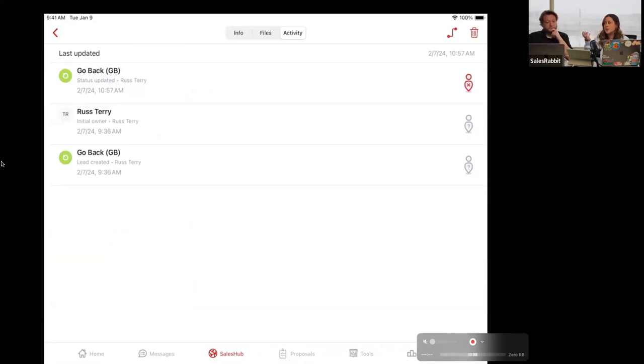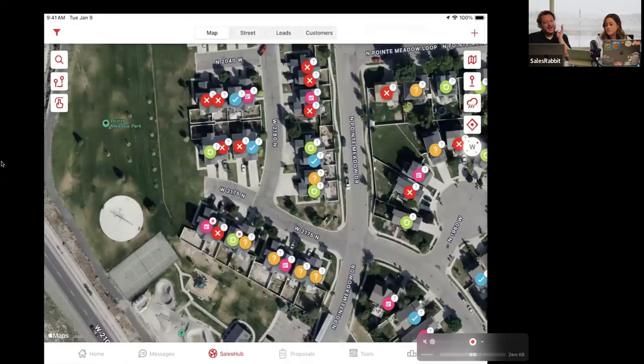This was a change that was made last year, where you don't have to create multiple lead statuses, maybe you have not home 1, not home 2, not home 3. You can just tap on that not home or that go back, and it's going to still keep track of how many times you went back or how many not homes were recorded. That's going to make your lives a heck of a lot easier. And like she mentioned, it came out last year, highly requested, and it's now finally here for you guys. So please, if you need to update a pin to even the same lead status, just click that same lead status and it still keeps track of it.